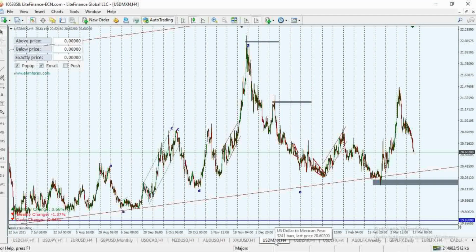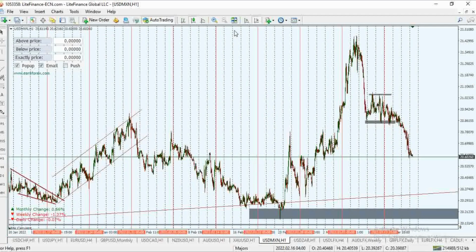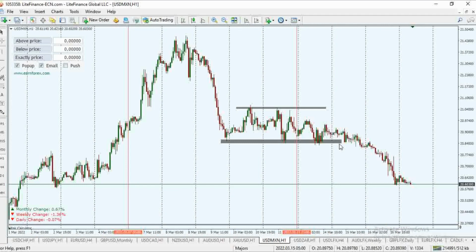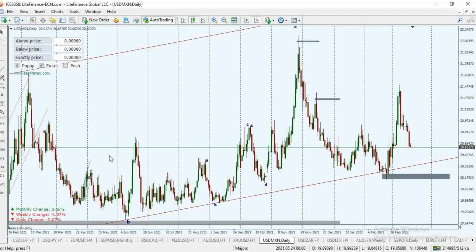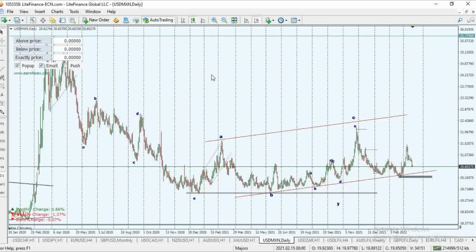Let's look at USD Mexican peso. What's going on with USD Mexican peso? For some time now, at the start of the week, I was working out this correction here, and a break to the downside was also nice. Let me stay here on a daily time frame. If you look at this chart, as an Elliotician and as a trader, what sense can you make of this? What I can make of this, as I did project, is that this could also be A, B, C. It's all a possibility, but looking at the composition of the C and the way it looks in a curve, there's so much more strength in the C than the strength in the A.